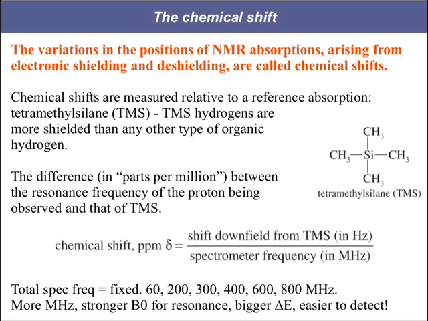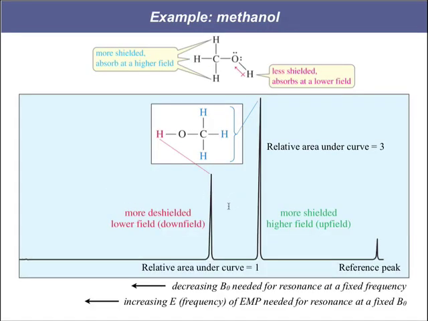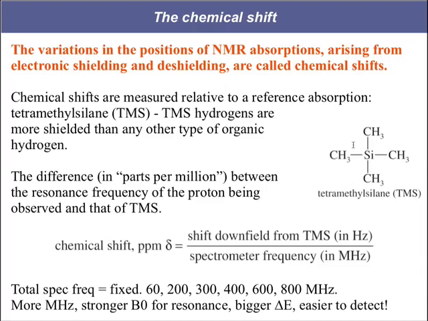The chemical shifts, that is to say, the distance that these peaks are separated from the reference peak, is called the chemical shift, how far downfield they are from this reference peak. TMS looks like this, tetramethylsilane. It has basically the most shielded types of protons that you'll ever encounter in an organic molecule. These hydrogens on TMS are very, very shielded. It's pretty uncommon to encounter hydrogens on any other organic molecule that are more shielded than TMS.